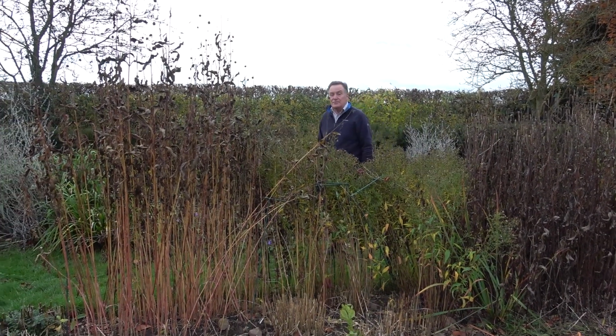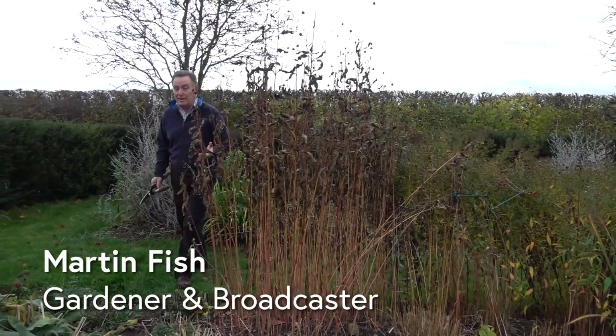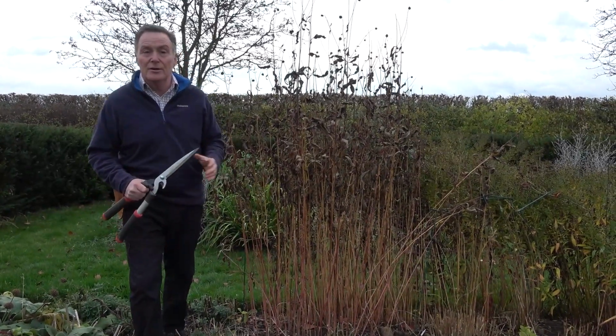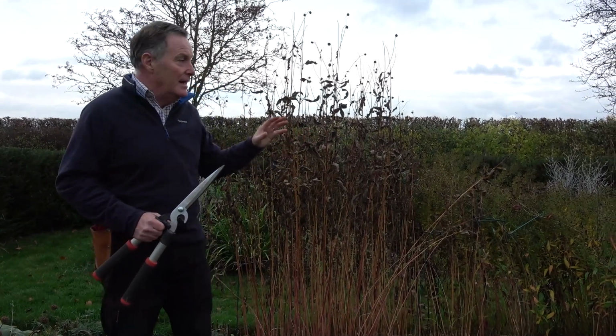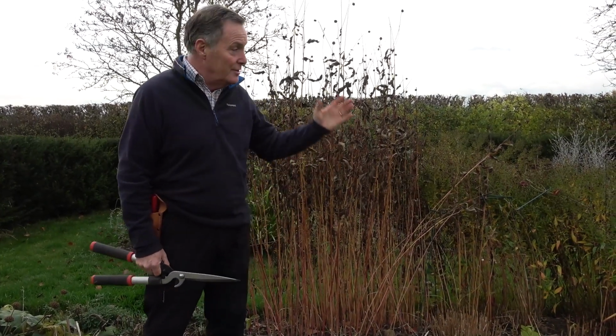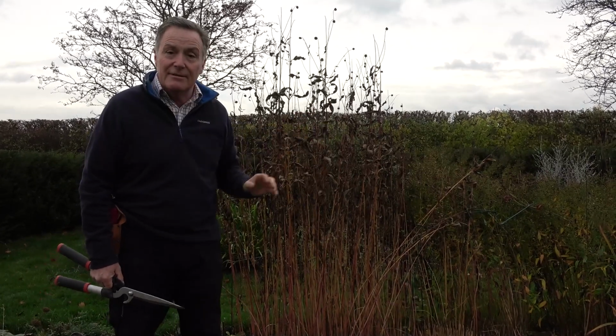Hello, welcome to Pots and Trowels. Well, we're back in Malcolm's garden. Last week I was doing a bit of rose pruning, and we were here also a couple of months ago when we were looking at late summer, early autumn colour, when this border was just a blaze of colour with helianthemums, helianthus, echinacea, asters, absolutely full of flower. But as you can see, it's all finished now. It's been frosted, it's all starting to get ready to die down.